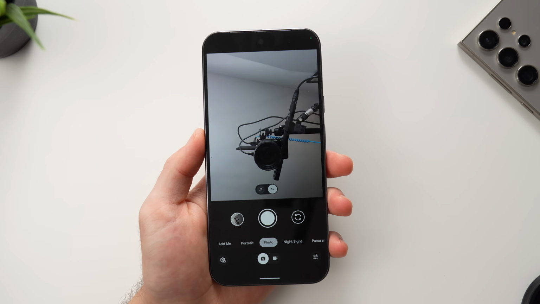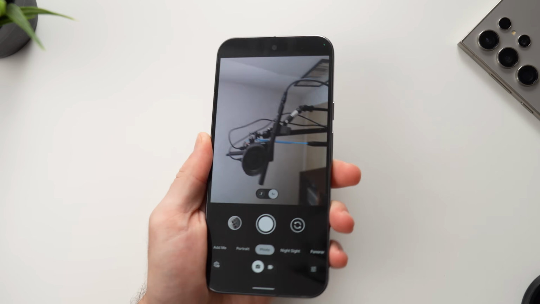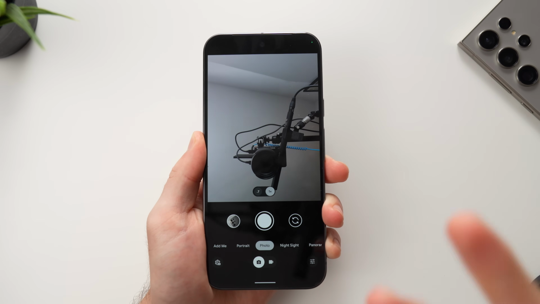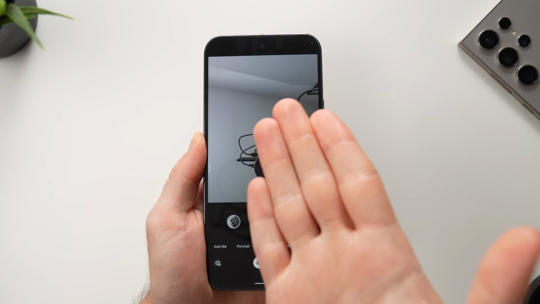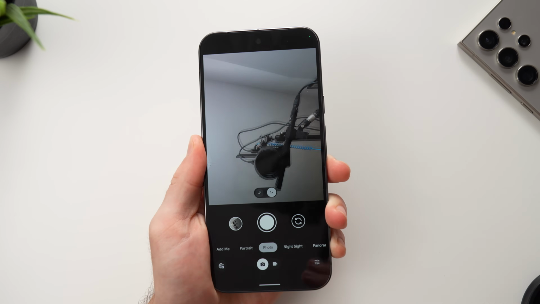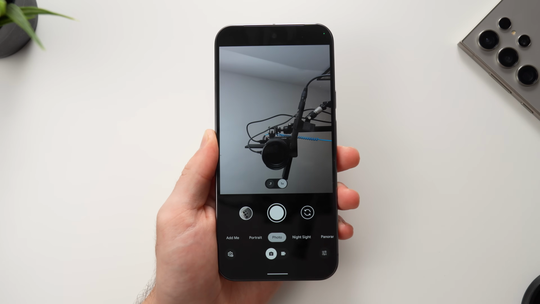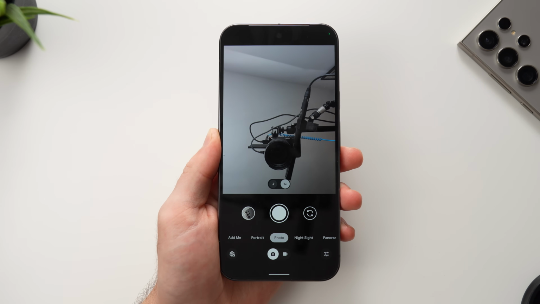Now, as I said earlier, and this is a feature that I wanted to show you in this video, if we shake the phone, it theoretically should go from the rear camera to the front-facing camera and vice versa, but I just can't seem to make it work on my Google Pixel. So if any of you has any idea why this is not working, please tell me in the comments.